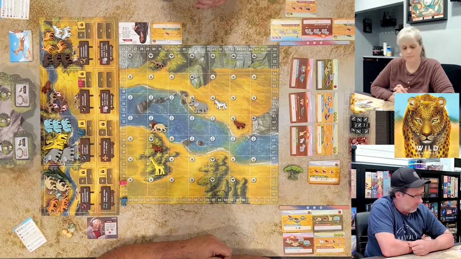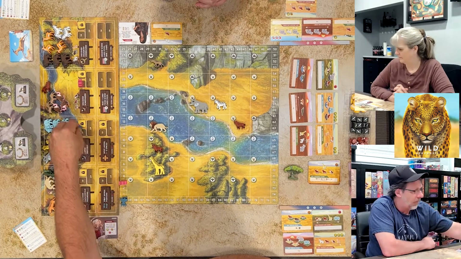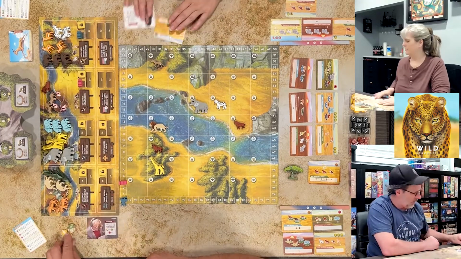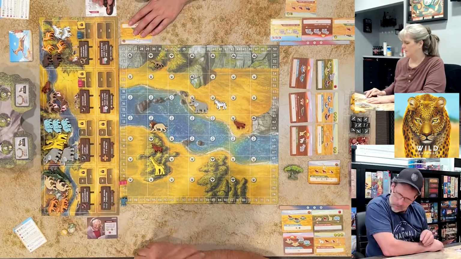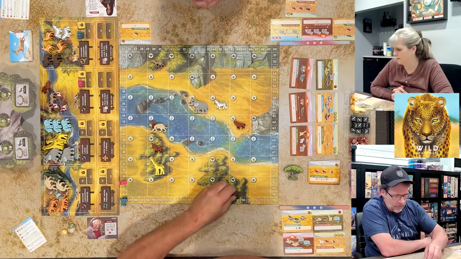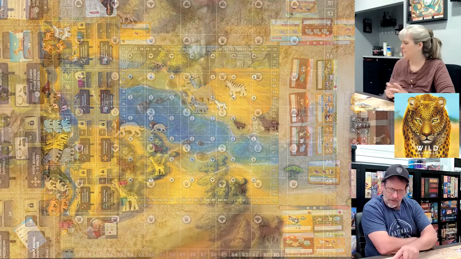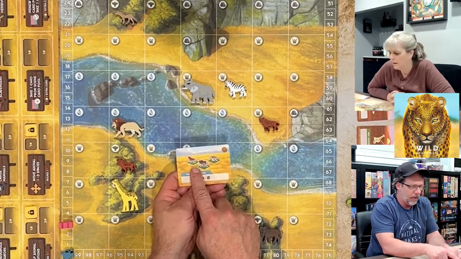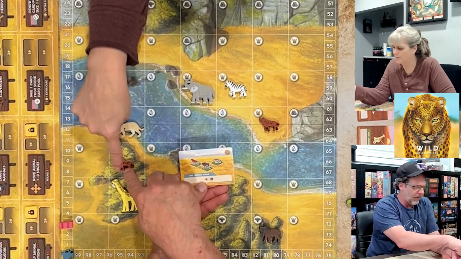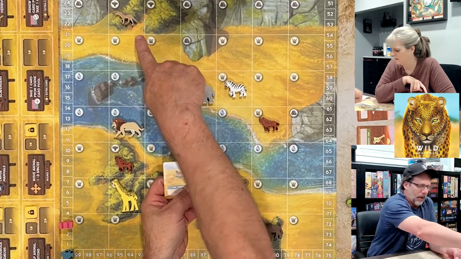Okay, so mine, where I'm at is I'm going to go down here, spend one, take the water buffalo, and put him in this tree. Yes, in this tree. And that finishes off this guy. So I got a jackal. Not jackal, trees. That's a hyena. In a tree, a water buffalo in a tree, and a jackal in a tree.